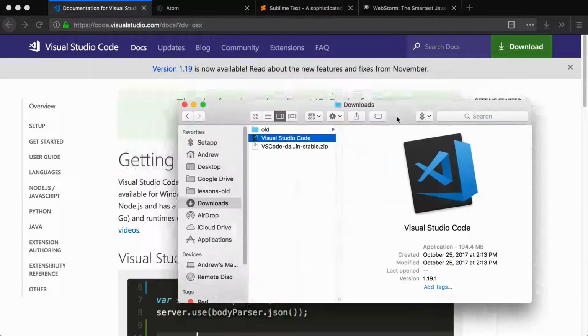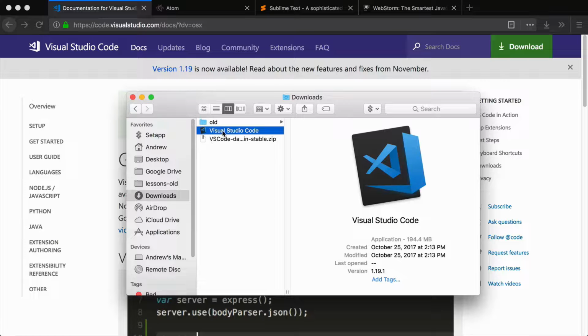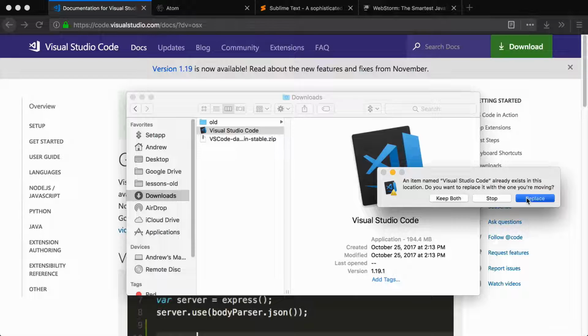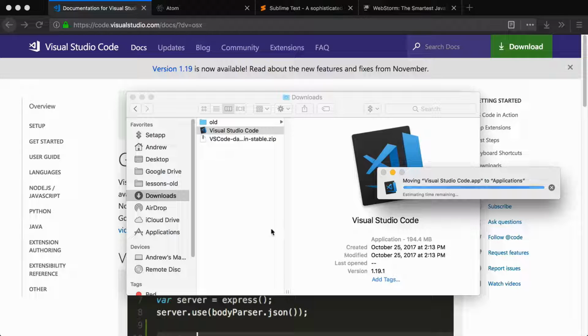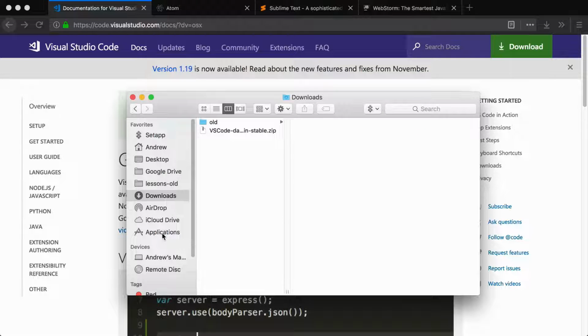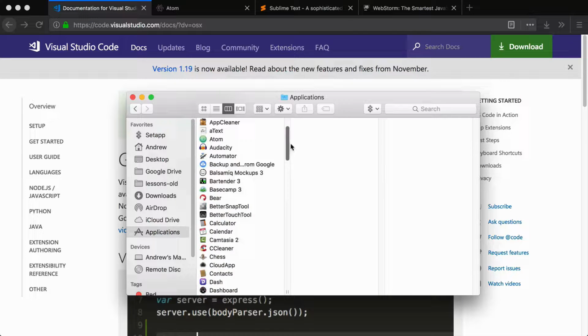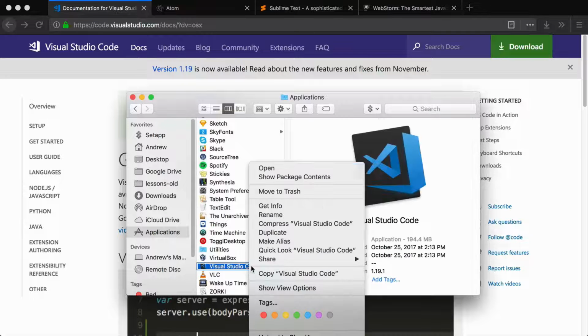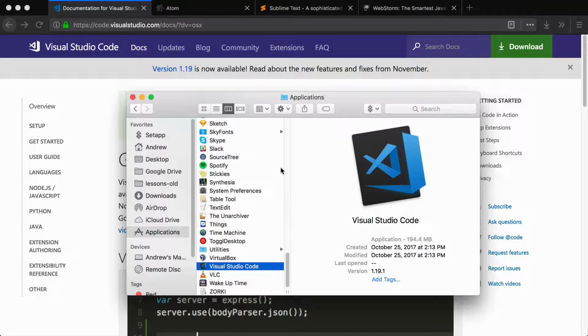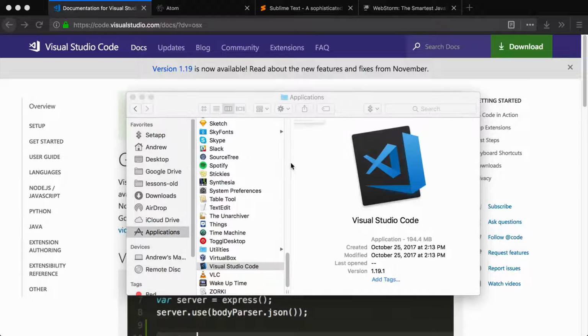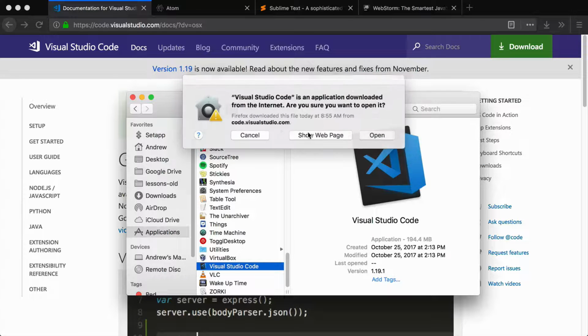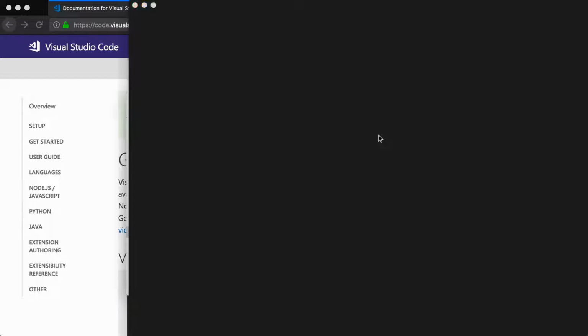Up here, I have my downloads window. I was just given the application to drag to my applications directory on a Mac. I'm going to do just that. And then all we're going to do is crack it open and make sure it actually works. I'll go into Applications, down to Visual Studio Code. I'm going to open that one up. And the first time you open it, you might need to accept some permissions or change some stuff. Mac typically does require some sort of confirmation, like this window right here. And once we click open in that window, we should actually get brought into the program.